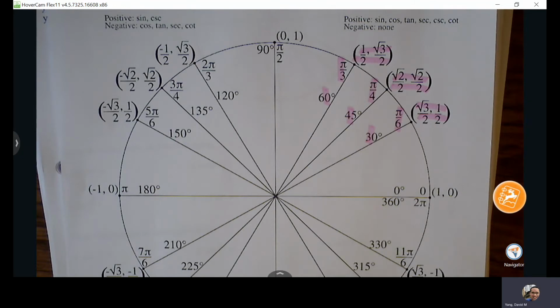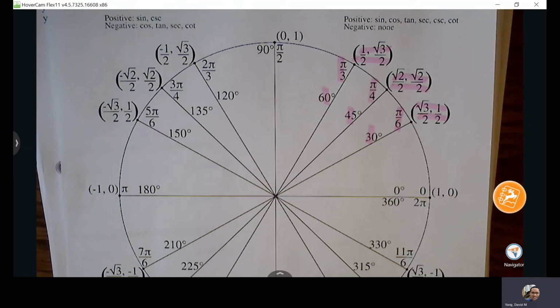1/6 plus 1/6 is 2/6, duplicate. 2/6 plus 1/6 is 3/6, duplicate. 3/6 plus 1/6 is 4/6, duplicate. 4/6 plus 1/6 is 5/6. We can fill that in. Okay. And just keep going around: 7/6, 11/6, and 12/6. Everything with a 4 in the denominator will have this ordered pair. Anything with a 3 in the denominator will have this ordered pair. Anything with 6 in the denominator will have this ordered pair.